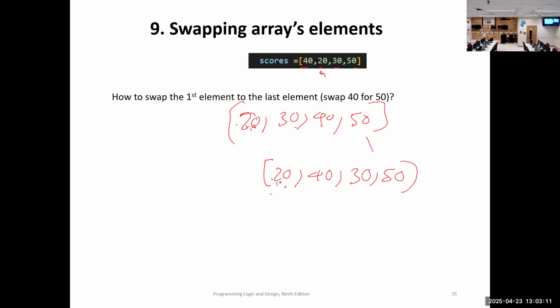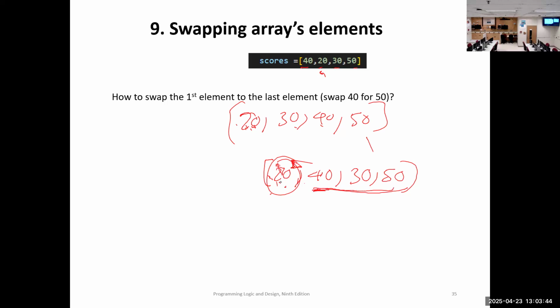So what's the next action? I have to run from the second one to the last one here. I have to find the minimum. But what action? I have to reserve it here. I have to put it aside. I don't touch it anymore. That's called the bubble. That means whenever they are floating, take it out. Right? So set it aside. 20 here, it's good now, right? Take it out. Keep it here. Don't touch it anymore. Make sense?